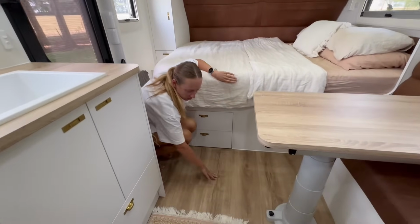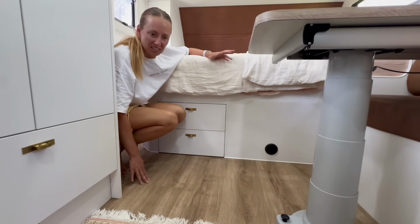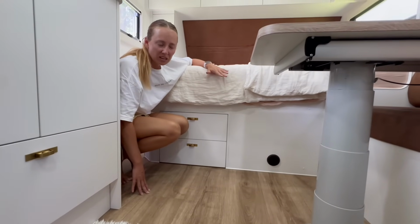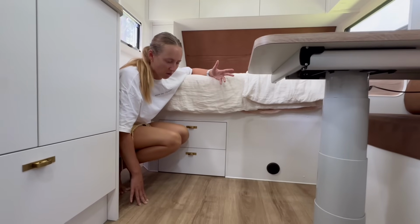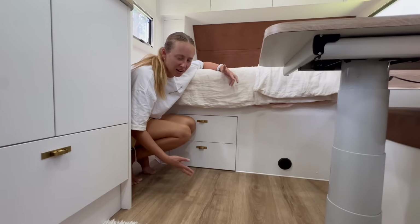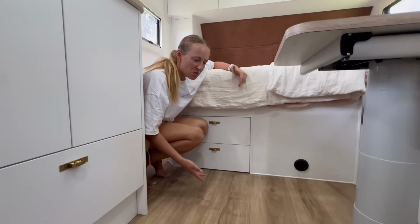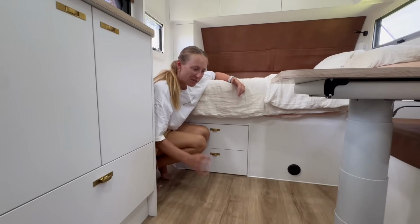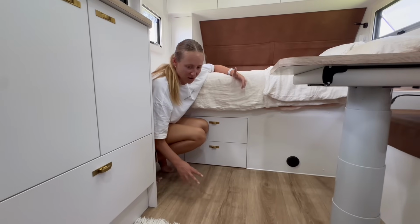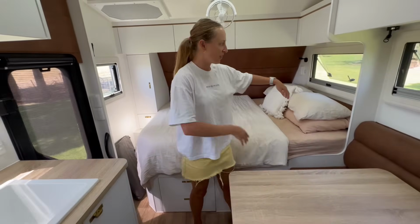But then moving right down to the ground, we've got this fake wood lino, and it is the most realistic stuff I've ever seen in a caravan. Like, it genuinely looks like real wood. Having already cleaned the floor once, just because I like to give everything a quick once over, it cleans up so well and is so easy to keep looking nice. And I feel like it almost camouflages some of that dirt and stuff that you may get in a caravan, because I know that our last floor used to show every little bit of dust and every little bit of hair and every little bit of dirt. So that's been really, really nice to have something that disguises a little bit of the dirt that comes with living in a caravan.